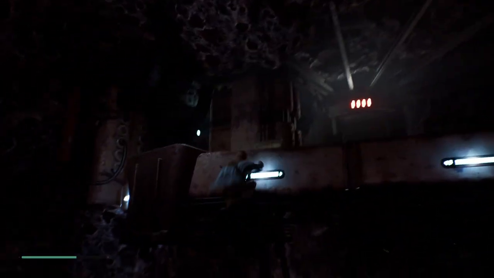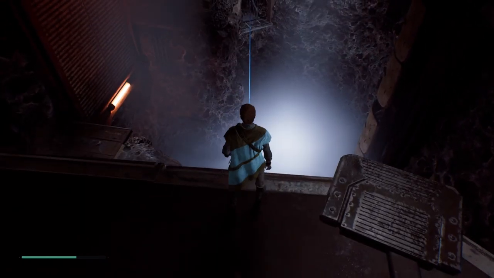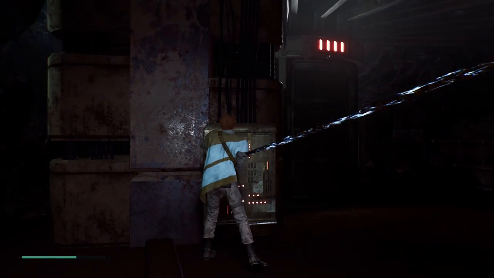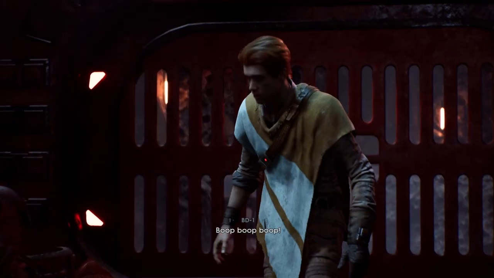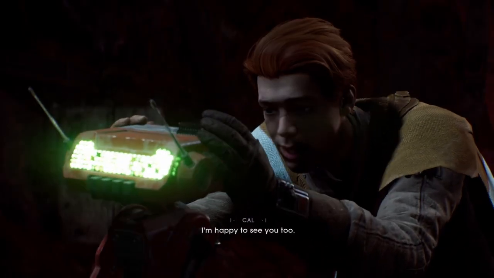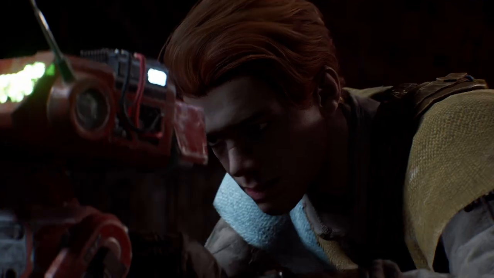Maybe we can make it up top in there. Yep, we can. Let's orient ourselves towards that part. Put it up here. Yeah, baby. Here we go. Why are you focusing on that? I mean, is there something here? Pretty not. Okay, let's get down. Hey! Oh, I'm happy to see you too. Let's get that restraining bolt off of you.